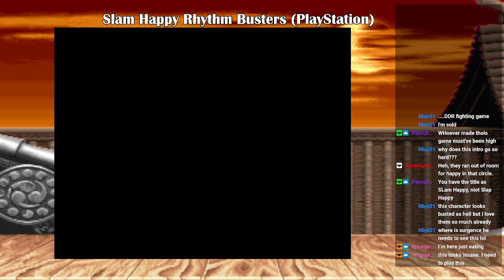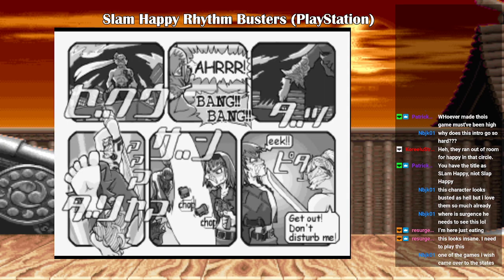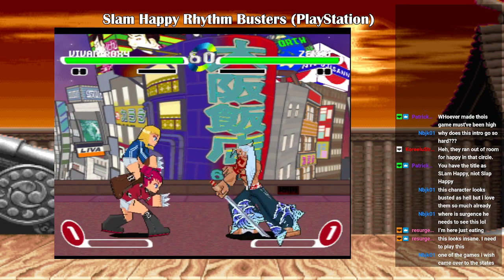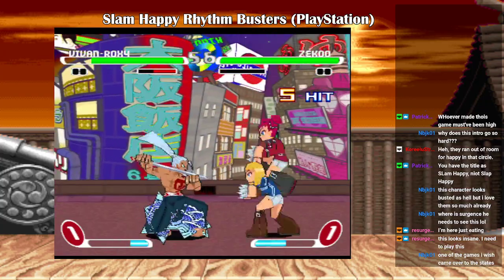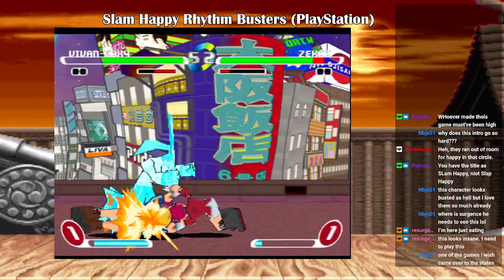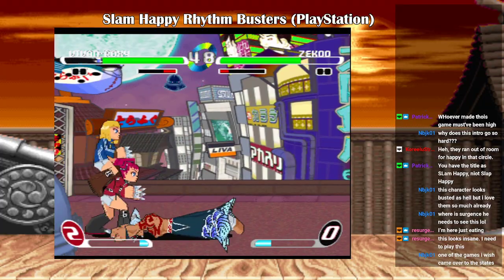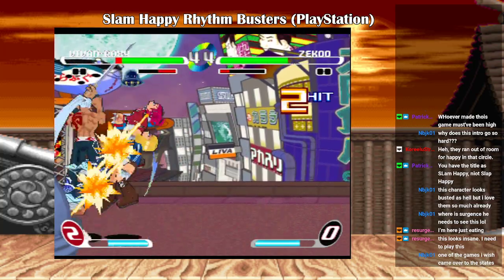I guess we'll go with this guy. Dragon? Oh, they even tell you the name of the song. Oh, he's got a sword. Oh, good thing I didn't pick Zeku. Wait, Leva? Legally distinct credit card advertisement.